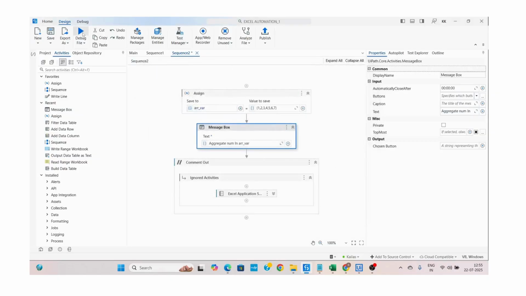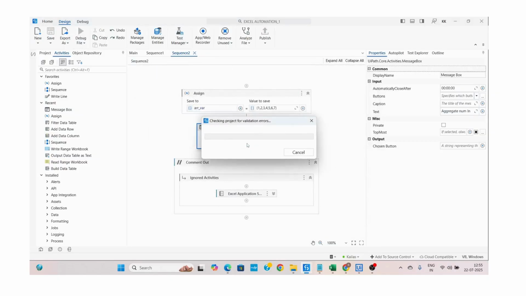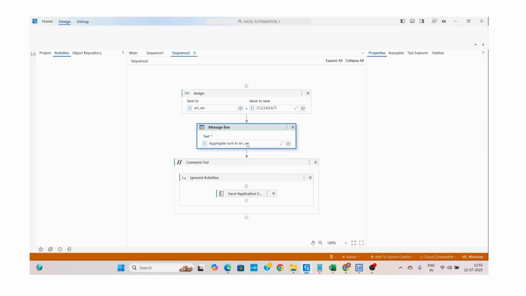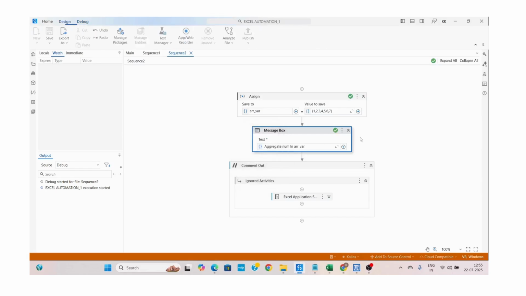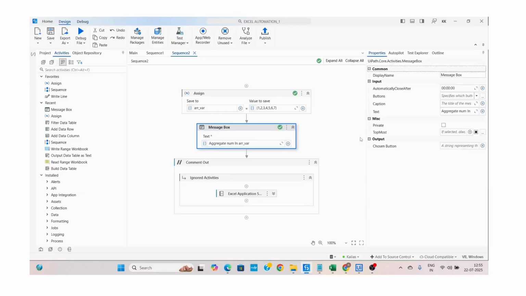And finally my result should be the count. Only one element is greater than 6. So this is all about all, any, and count.